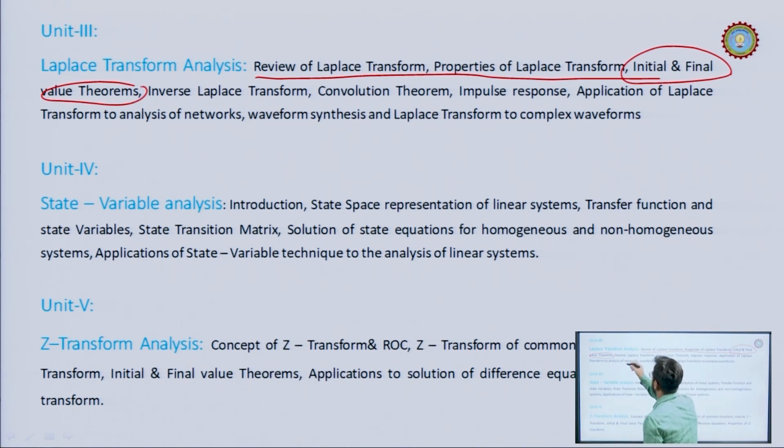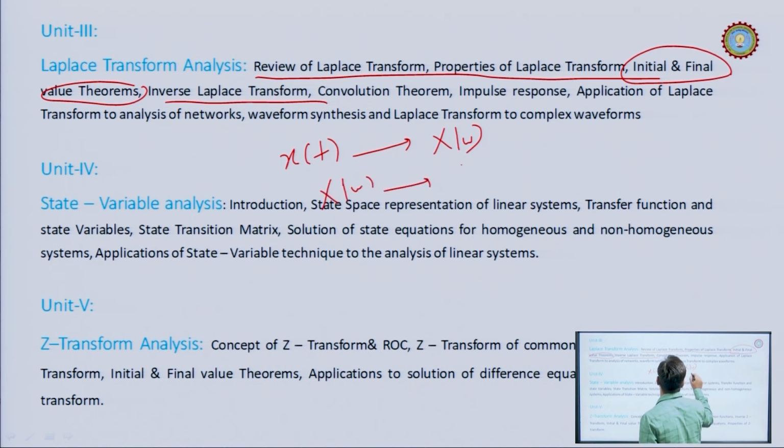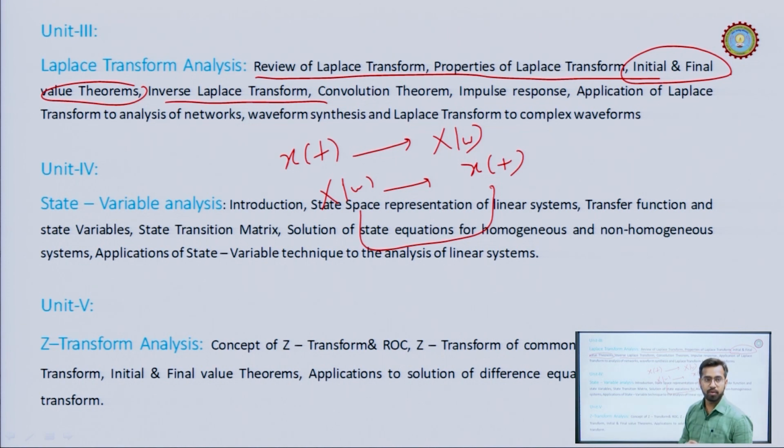Okay. Also, what is inverse Laplace transform? Laplace transform converts x(t) into x(omega). Inverse Laplace will transform x(omega) into x(t). Conversion from time domain to frequency domain is Laplace transform, and conversion from Laplace domain or frequency domain to time domain is basically inverse Laplace transform. Again we have impulse response.